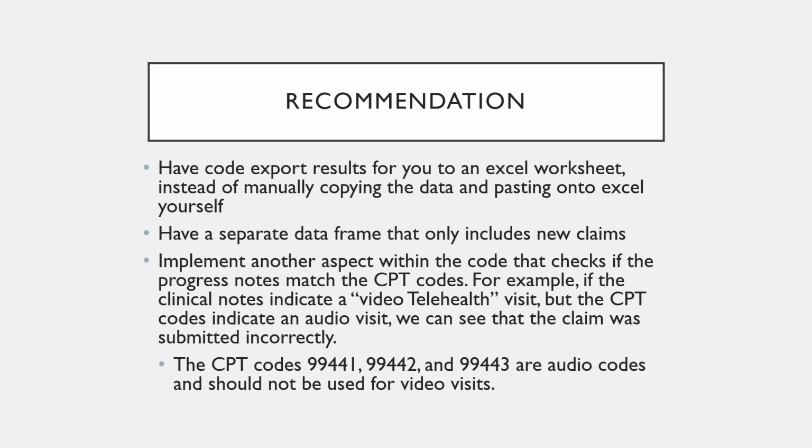There are many ways that the program can improve. One way would be to have the distribution of the final results become automatic, so a way that the report can save automatically onto your computer. It can get a bit tedious copying the data set from Python. It's not as easy as you would think. Another way is to have an aspect that only includes new claims. We can use this to see the rate of errors that are happening currently.